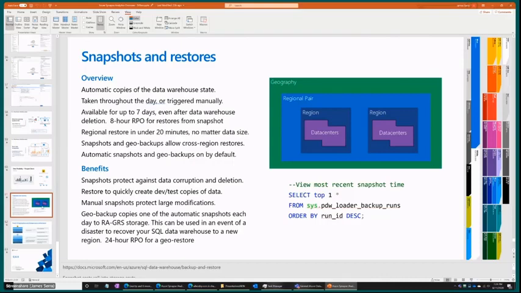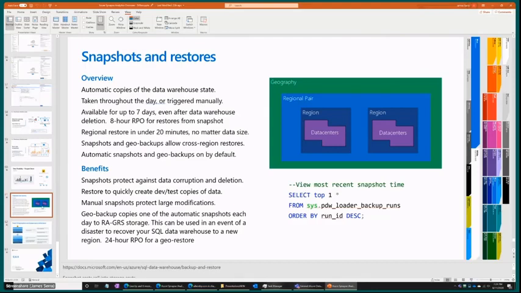However, we've made it easier, and we have these automatic backups of the data warehouse on there. So it'll go through and back up the database, and it keeps those backups for 7 days. It usually does it every 8 hours on there, and it also takes that backup and copies it over to another data center.